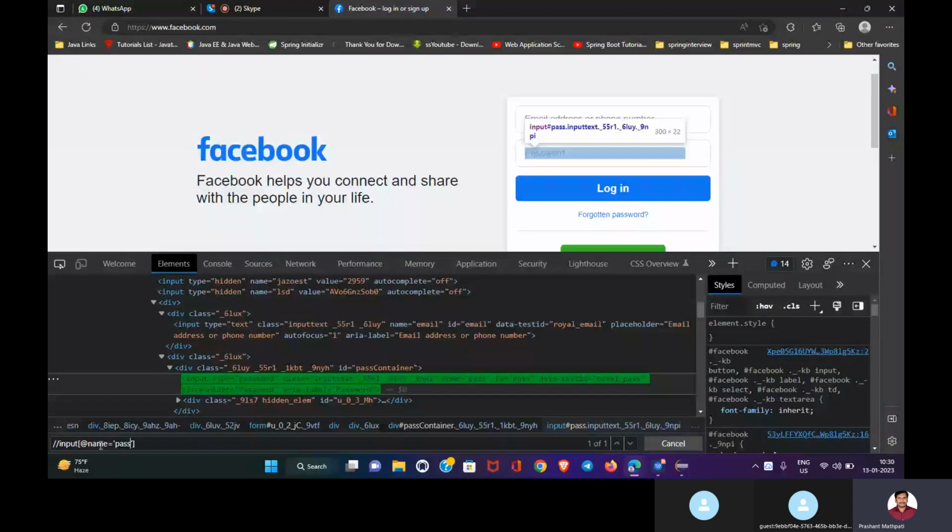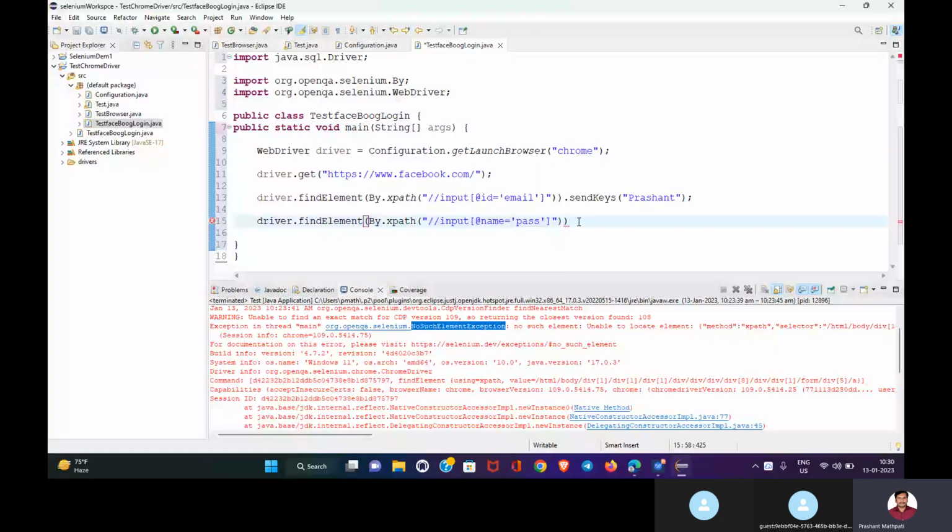How many elements? One. So you can copy this XPath and go to here, paste this, and now send keys. Here I can send the keys, the value you are passing. Okay, right? 1, 2, 3. Now once it is set, next we do the operations.